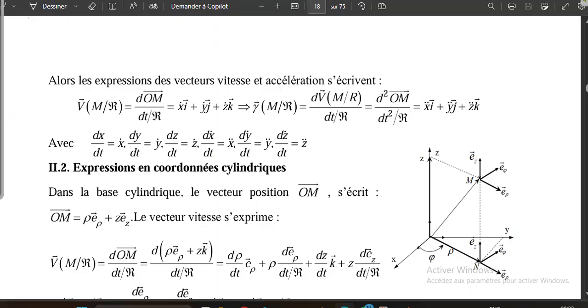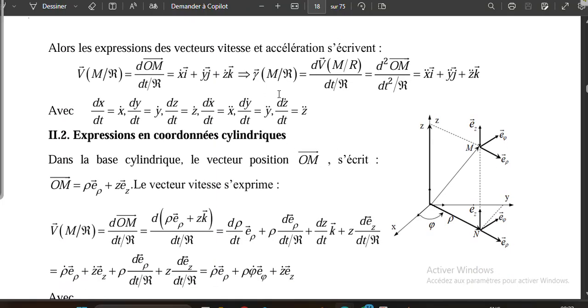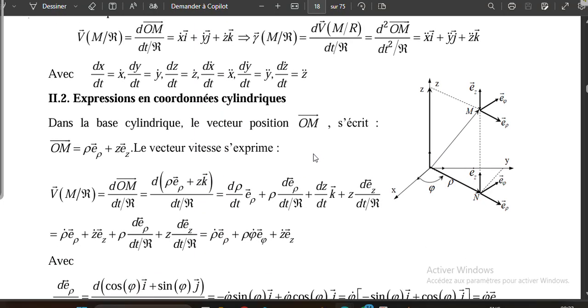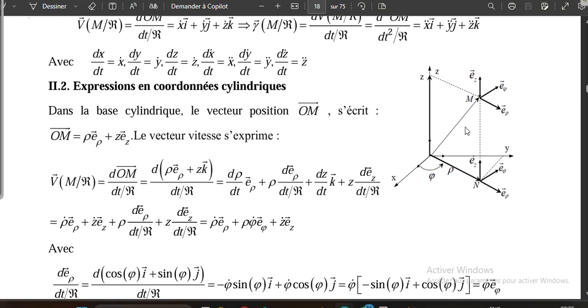Now, they will rarely ask you about the base Cartesian. It's just for you the basis. They will mostly examine you on the base cylindrical. So for people who didn't do the base cylindrical, you can watch the videos. But even here, don't worry. I'm just going to try to explain a little bit again.